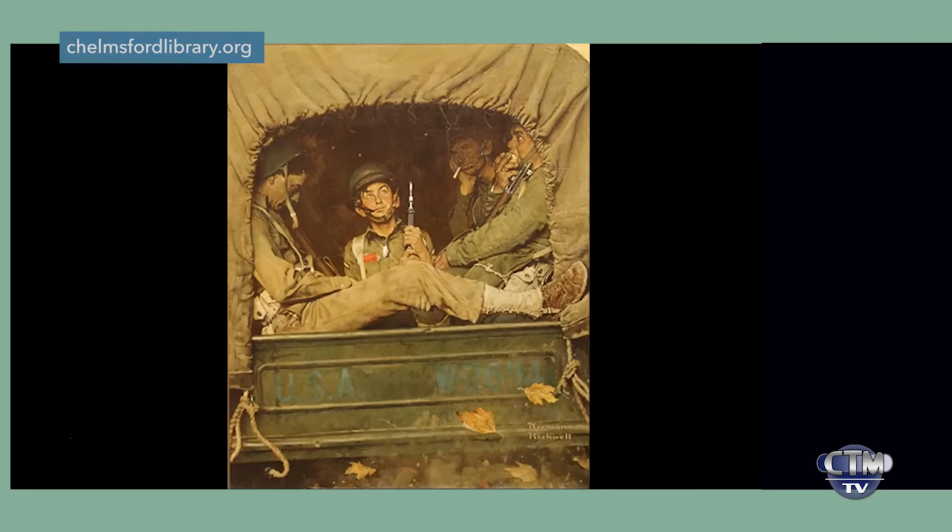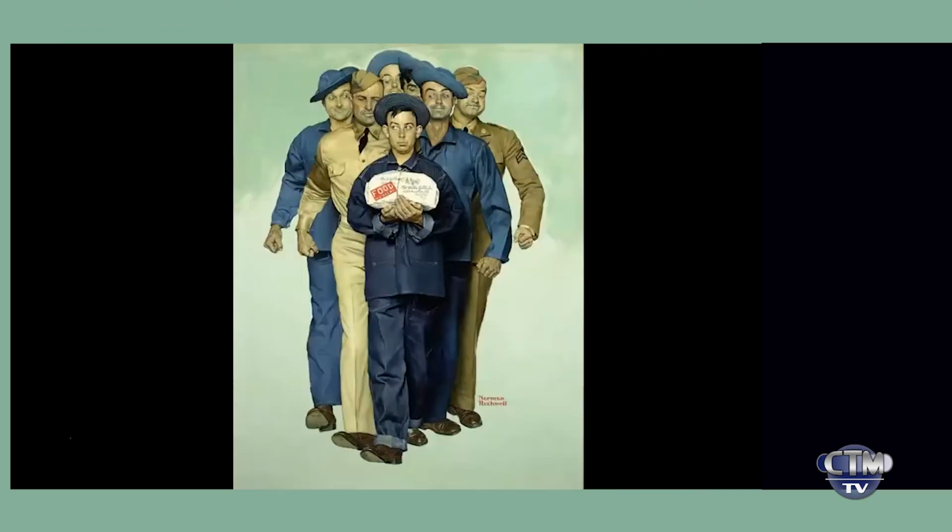So he had that all come together with his young model here, a man by the name of Robert Otis Buck. So here is one of the first covers for the Saturday Evening Post that involved Willy Gillis. And we can see here he's at training and he has received a package from home that has been marked food, no delay. And you don't even have to have been to war here to relate to this. Even if, for me, being at college, you get a care package that has food in it. And of course, everybody just descends.